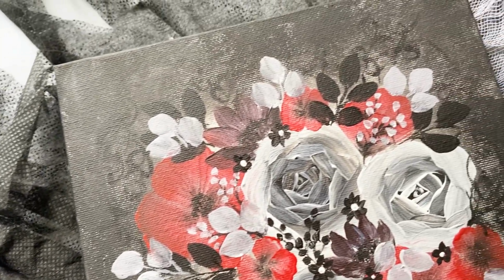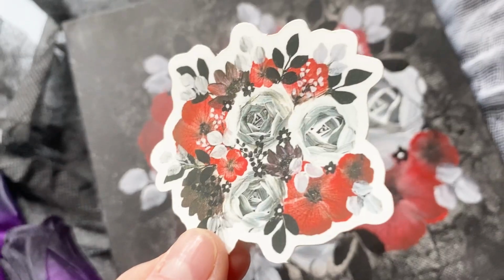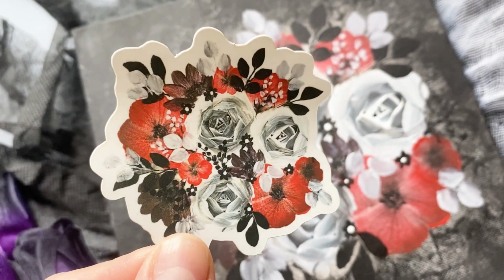Today we have a Halloween floral painting. This painting and this sticker is on my website if you're interested.